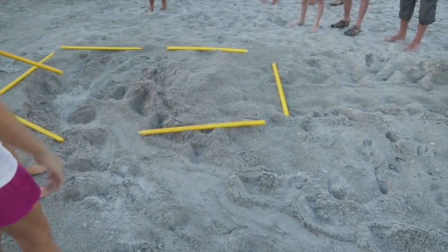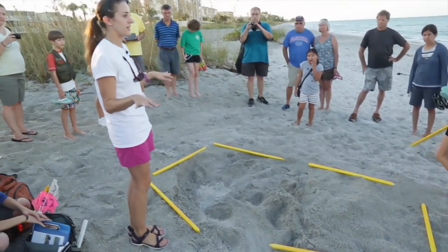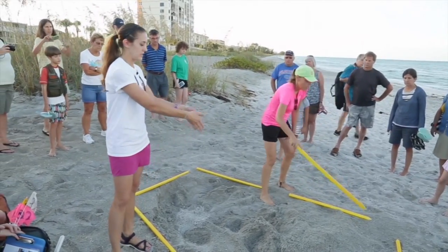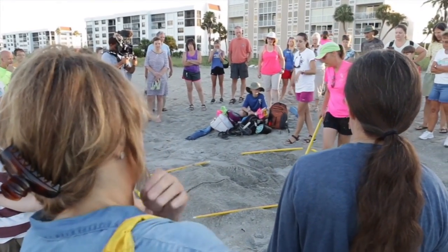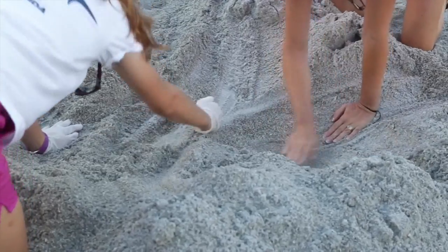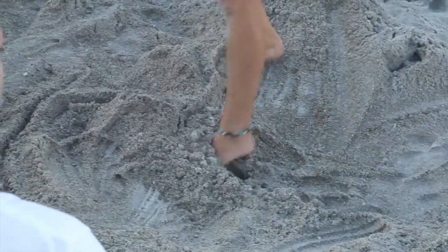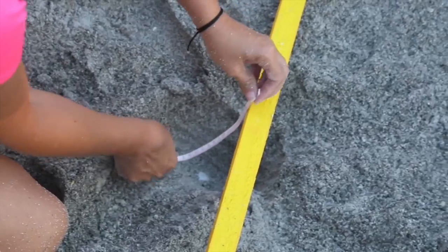Volunteer Jamie Schindelwolf gives a guided tour for 50 locals interested in sea turtle nesting on Longboat Key. She explains that the mother turtle would have dug a hole with her back flippers. When a new nest is found, they first verify that there are eggs by clearing the top scattered sand until it feels hard, then someone carefully walks on the nest — when they sink into the sand, that's most likely where the egg chamber is, and then they investigate further, feeling for pliable eggs at the top of the chamber.